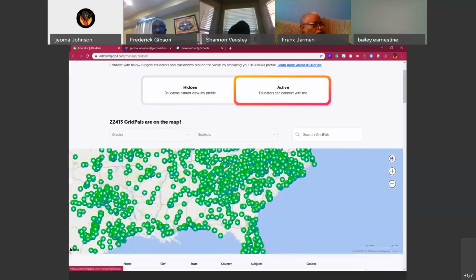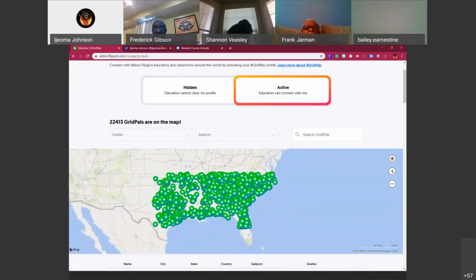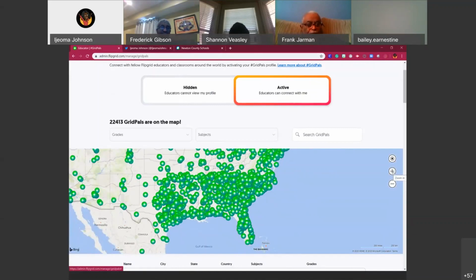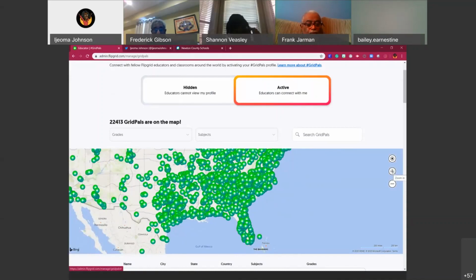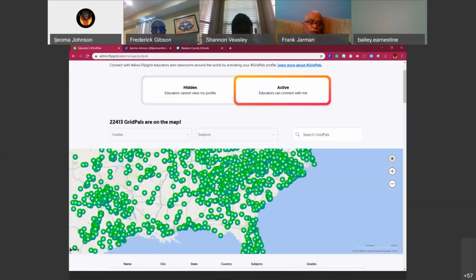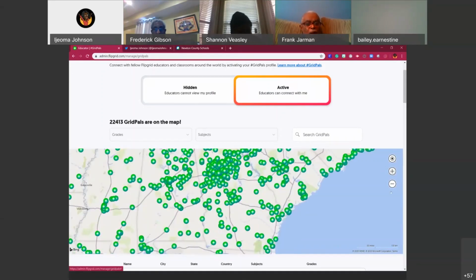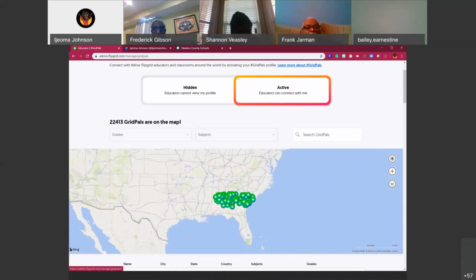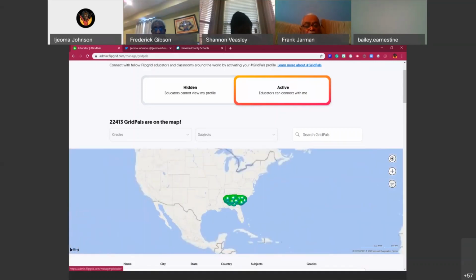So I'm going to zoom out on this. I want you guys to see this map. I love this as an option because it shows our kids what our world looks like. A lot of our kids, even my middle schoolers, really didn't understand where Covington was geographically in relation to the whole world. So the cool thing about GridPals is it shows you that there are over 20,000 GridPals on the map. But look at this. Oh, I'm zooming in. Sorry, guys. You can connect with GridPals from all over the world.